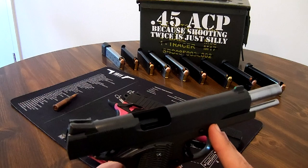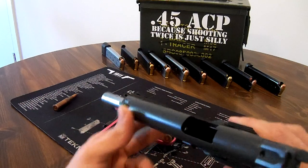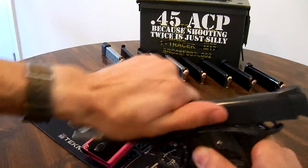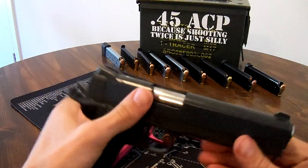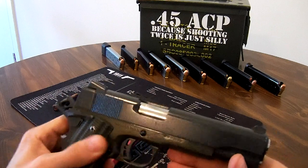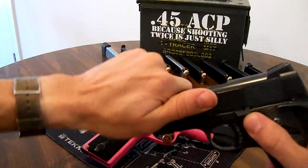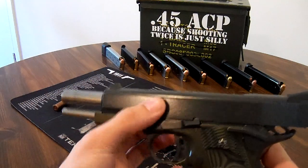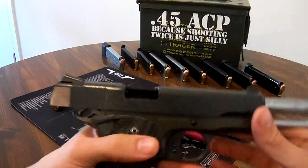It does hinder the action of the weapon, and what I mean by that is any of these internal components that are moving around and have contact with each other, it will create friction because it is not just straight steel that's been buffed out, polished or anything like that. So that's something that I do recommend doing, especially on any of the contact portions of the rail, from the slide into the frame.